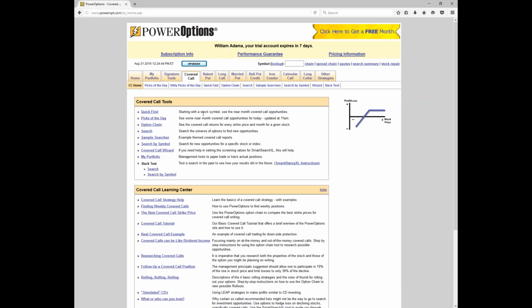Go back to covered calls now, and just as we saw before, we have some new features that we want to analyze very quickly. Ernie spent some time recently, over the past 2 months, doing historical backtesting on different search criteria. And what he came up with is 2 different search results where he maximized the return over time for covered calls and for naked puts. Pretty soon in the next month or so, you're going to see picks of the day available, for spread trades, and other strategies as well.